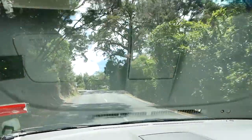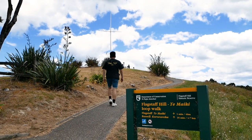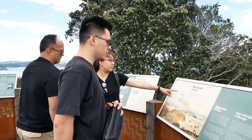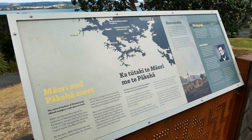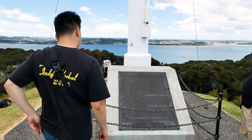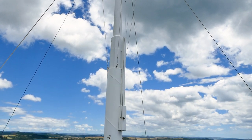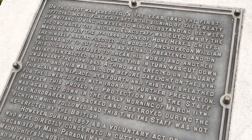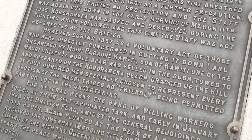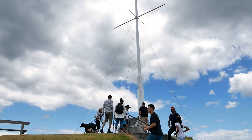After exploring the town we headed up to Flagstaff Hill, only a short five-minute drive away. Not only is it one of the best places to soak up 360-degree views of the Bay of Islands, but it is a very historically significant site. After the signing of the Treaty of Waitangi in February 1840, tensions grew between the local Māori and British colonials. Honiheke, a local Māori chief, cut down the Flagstaff flying the Union Jack four times as an act of defiance. This led to the outbreak of the Flagstaff War, culminating in a contentious stalemate. The Flagstaff you see today is the fifth one — definitely a must visit.